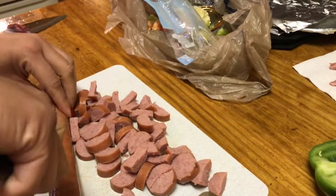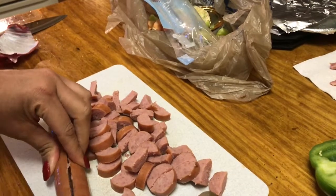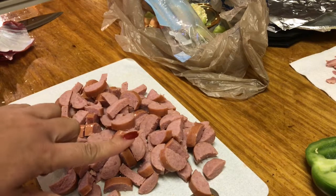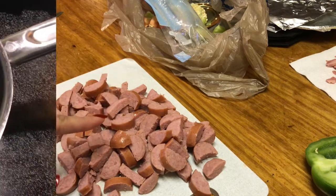So I'm going to take the second piece of the turkey smoked sausage and do it the same way. Cut it lengthwise and then turn it sideways and get it finished. Here's everything all chopped up.